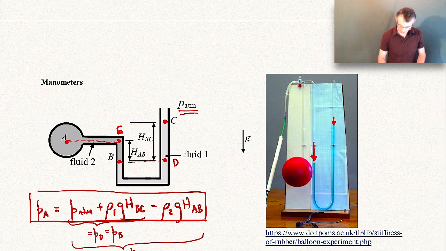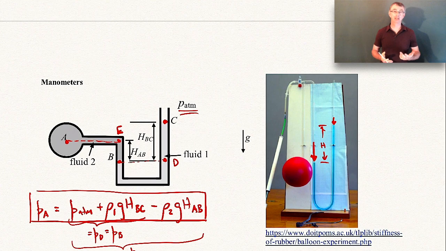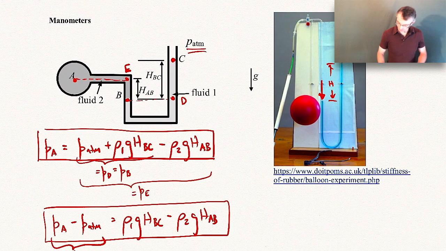And if you measured the height here, you could figure out exactly what the pressure inside the balloon is, right? Because it's just a manometer and we can figure it out. Since you're dealing with air in this part of the manometer, you don't have to worry about the elevation differences of air. Remember from a previous lecture, we said that if we were dealing with gases and elevation changes of less than a few hundred meters, then you don't have to worry about how the pressure changes over that distance. It's insignificant. Okay. So that is a U-tube manometer.